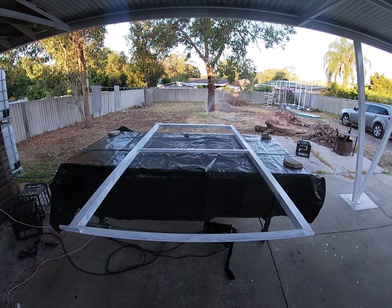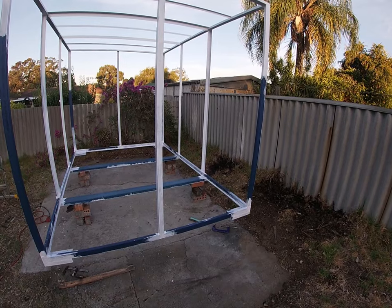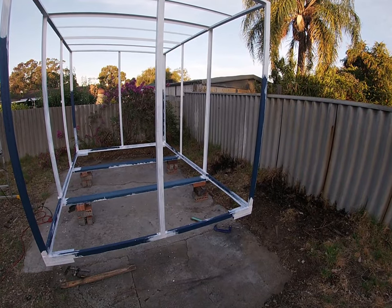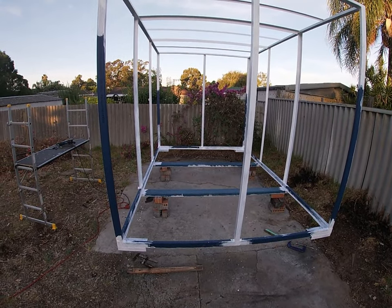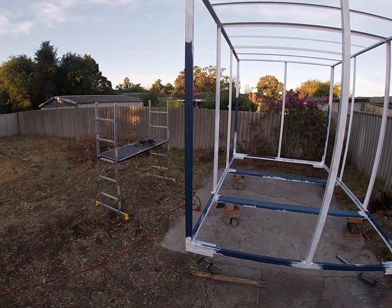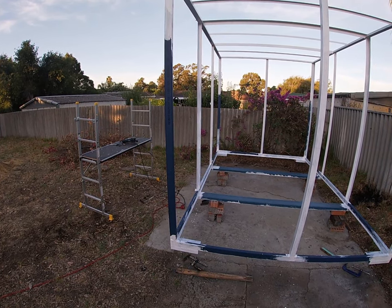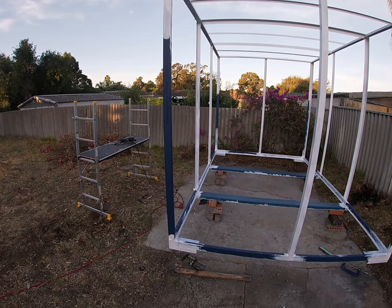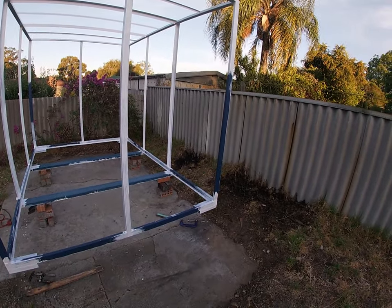Not the best coat of paint you'll ever see, but got it on quick because it was quite hot. Here's the mainframe. I just went around real quick and just splashed some white paint on any bit of raw steel that was exposed. I'll get up early in the morning tomorrow while it's cool and give all the blue a proper coat of paint, and then it should be ready for sheeting.